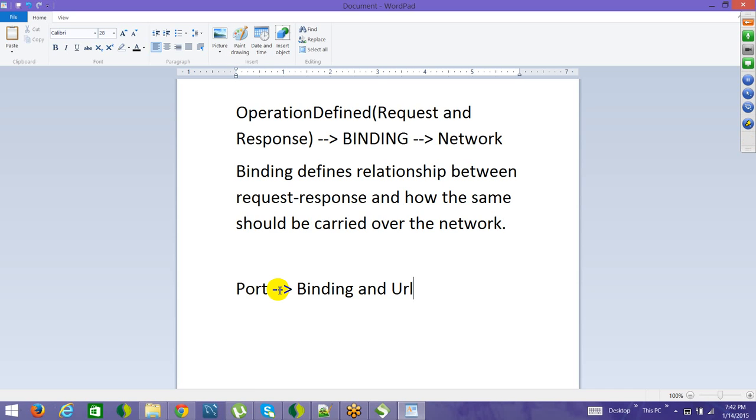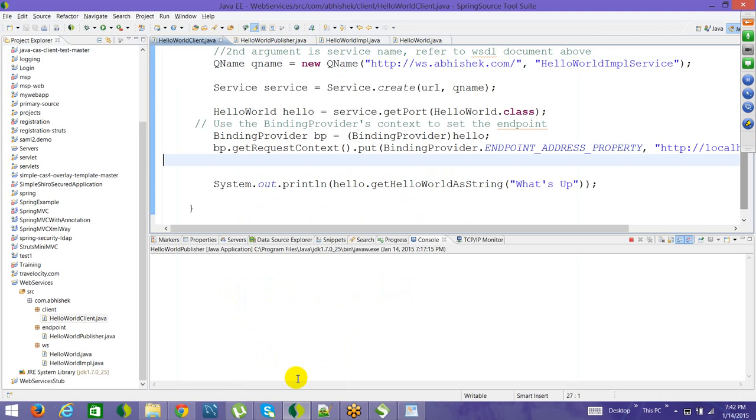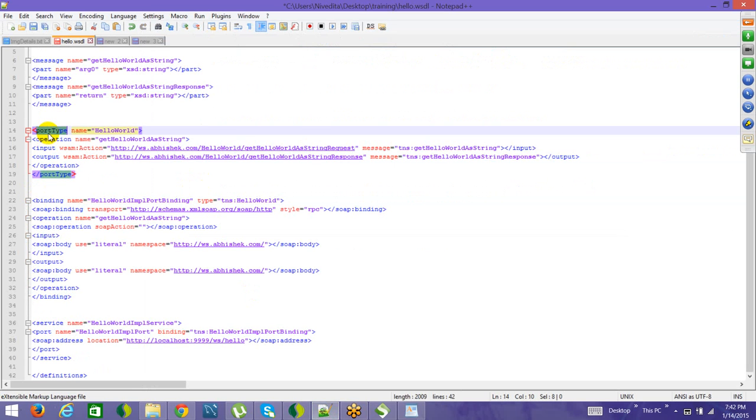Once you hit a particular service, you should define the request and the response that is coming from the binding, and how it has to be transmitted over the network, that also binding says. And once you have this port, from here you can know where the service is actually hosted. What is being done by JAX-WS or any web service implementation is that they will use these XML definitions, the XML which is here, to create the corresponding classes. You'll have one class for binding, one class for port type, one class for port. So these things would be there.